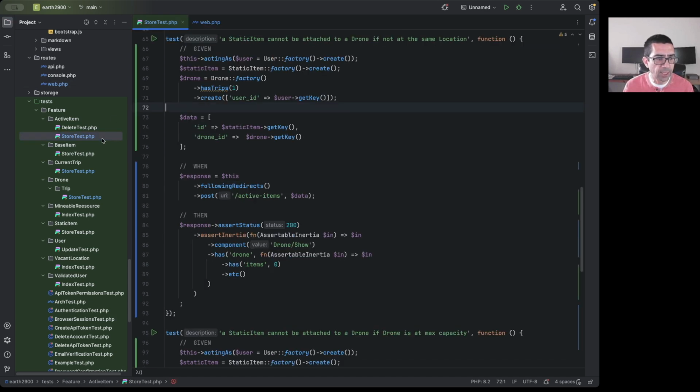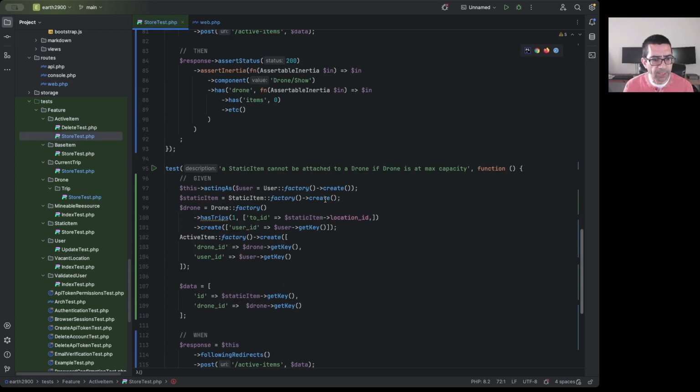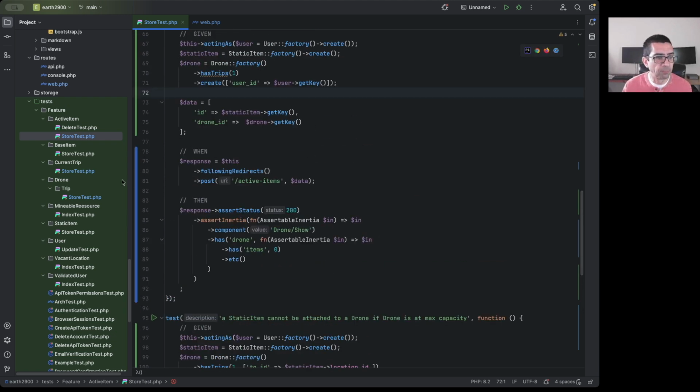We go back to the test. We then have a static item cannot be attached to a drone if the drone is at max capacity. So the concept of capacity hasn't really been dealt with in this game up to now. But the idea is that a drone can only carry one item, or certainly the drones that you get at the beginning can only carry about one item by default. So if you already have an item, the logic should say that you can't add any more items to it.